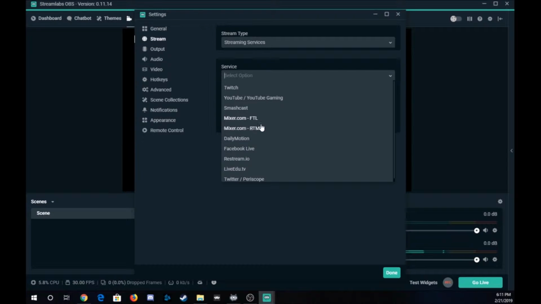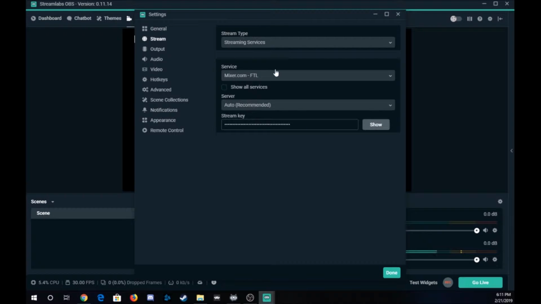So with Mixer, we have two options. We have an FTL and an RTMP. If you're wondering what setting you have to use, it can be either one. If you want more of a delay between chat and video like Twitch has, the RTMP is going to be what you're going for. The FTL, the faster than light, is essentially going to be just as quick, if not instant, chat between the streamer on the screen. It's also default. So this is called the faster than light. What server?